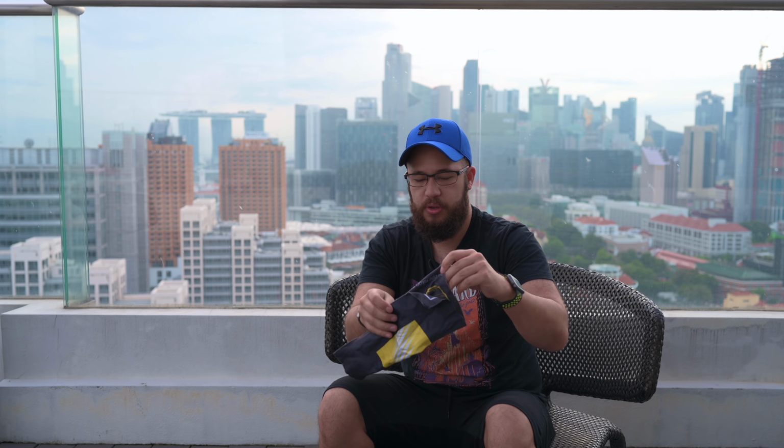I then have this much larger Nikon branded cloth, which I really like. I really like the idea of larger cloths because I can use them for loads of different things if I need to. I can wrap things up in them, and I can use them to get rid of water as well if I need to. And then if I need a small cloth at any point, I have a Nikon school one.